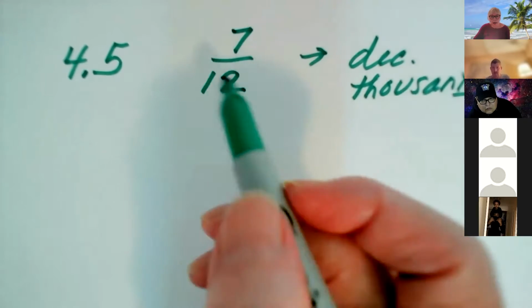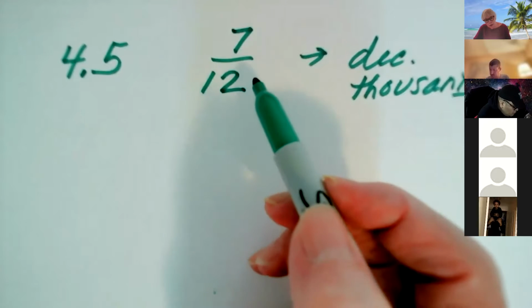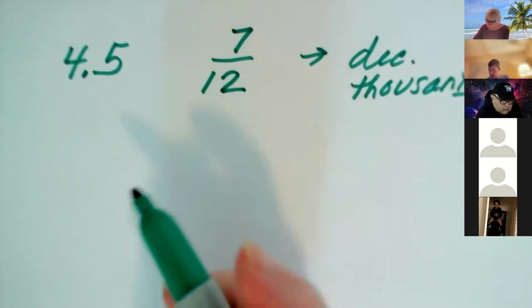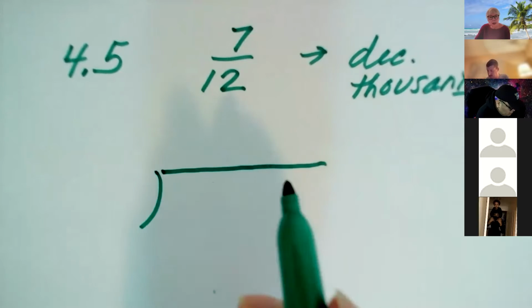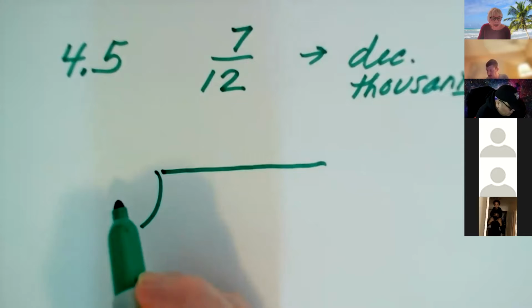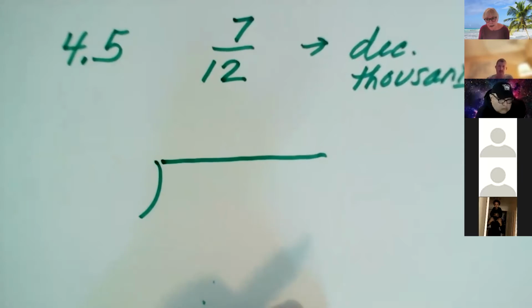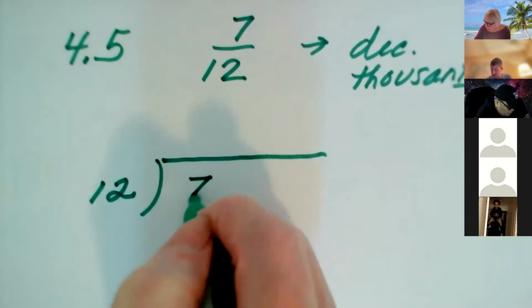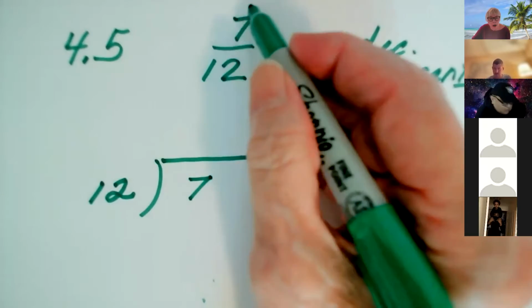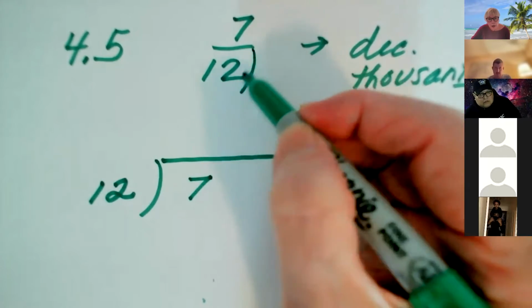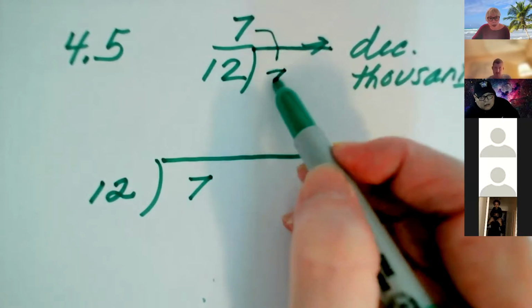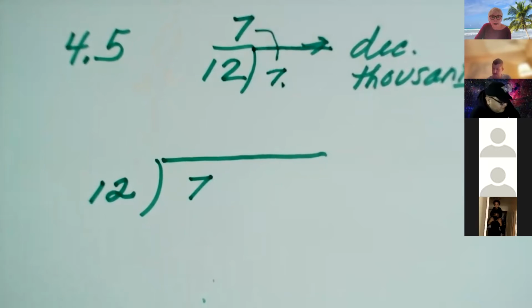So the first thing you have to do, and this is going back to earlier chapters, you have to divide this out. So this is 7 divided by 12. If you do it like this, you really kind of want to put the 7 here because it would be easier, but that's not the right way. It's dividing by 12, which puts the 12 here, and then the 7 here. And if you ever get confused about which one goes where, you can turn the fraction into a division problem. The 7 would come down, and that would place them in the proper position.